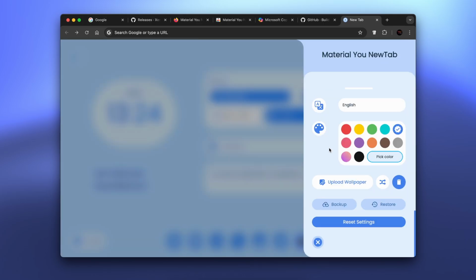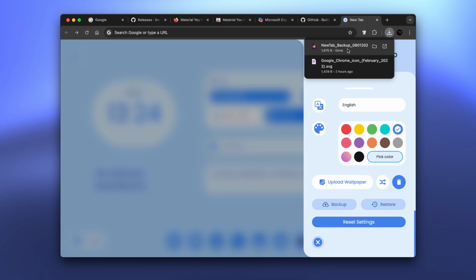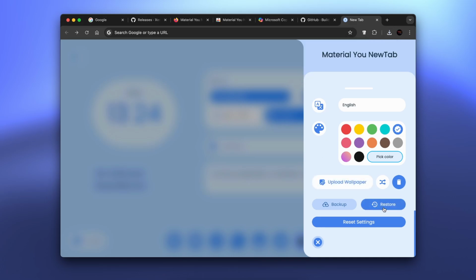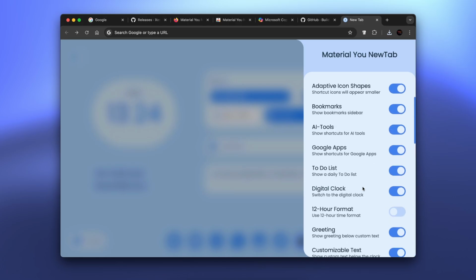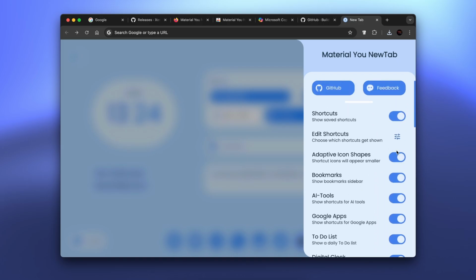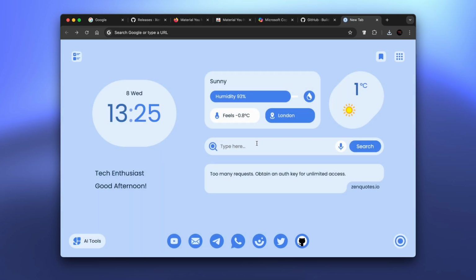If you want to have, for example, the exact same configuration of this widget, you can simply click on backup here, and you can back up the settings of this widget, and you will get a JSON file, and you can simply restore it by clicking this and selecting the JSON file on your new browser or your new computer, for example. Overall, I think that this extension is really cool if you are using the new tab page a lot. And overall, I think it does provide some really cool information like the weather, the clock, and we can also search instead of just being on Google.